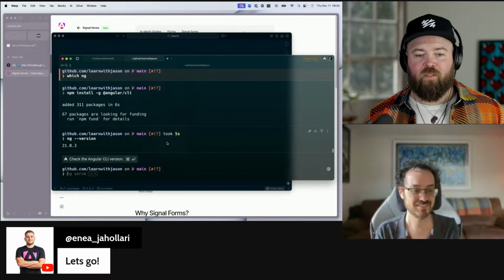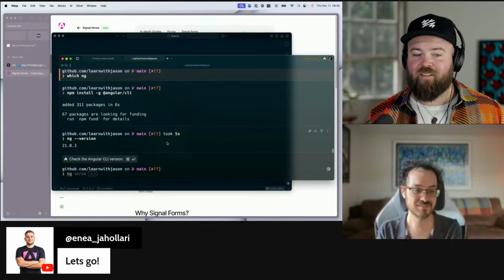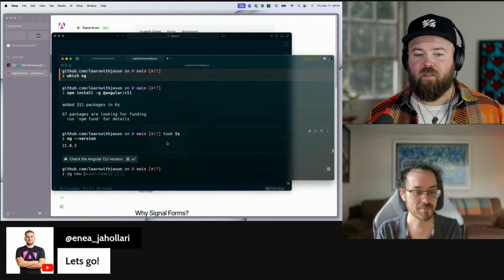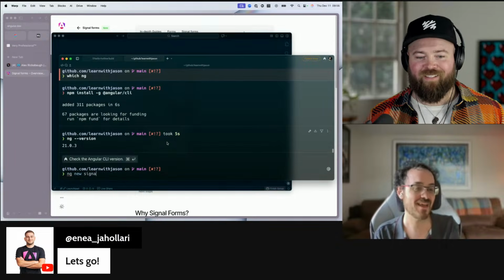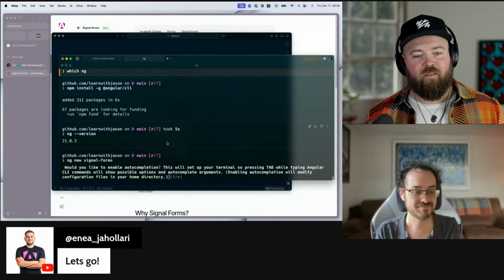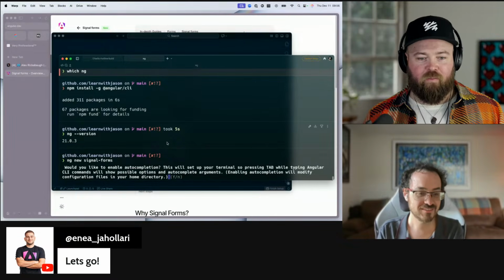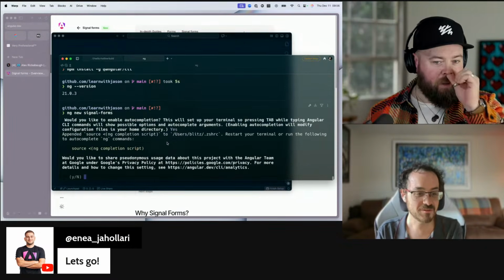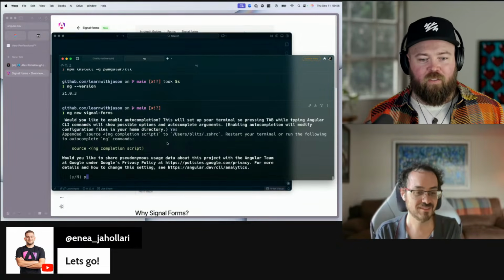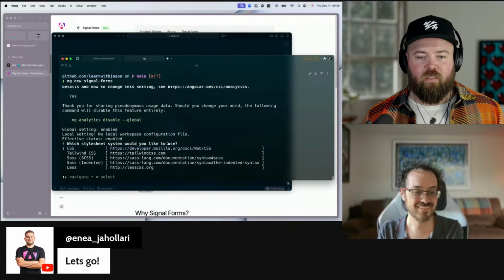We are at 21.0.3. Perfect. And I'm going to create a new project by running ng new. And then do I need to name the project? Probably not. Yeah, we can call it signal forms. Sure. Okay. And do I want to enable autocompletion? I think probably. Yeah, we're just going to let that happen. Share pseudonymous data with the Angular team. You know what? Yes, you can have some data. Do you have any strong opinions about this?